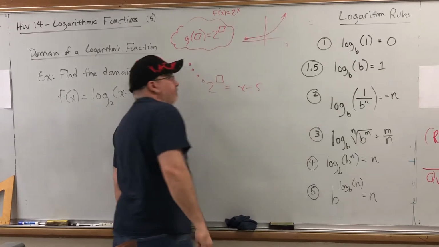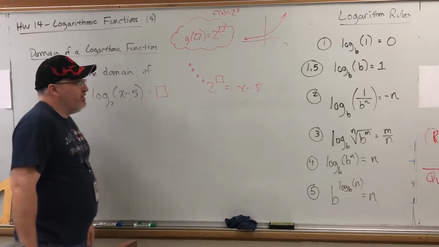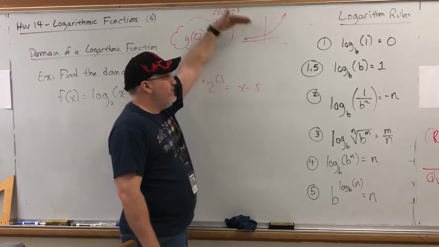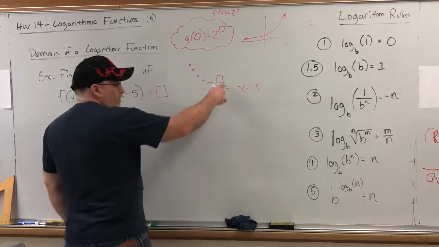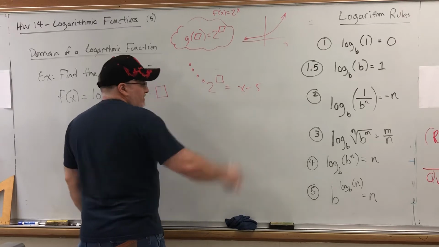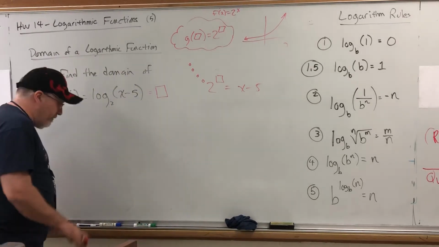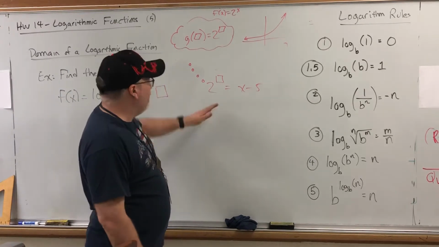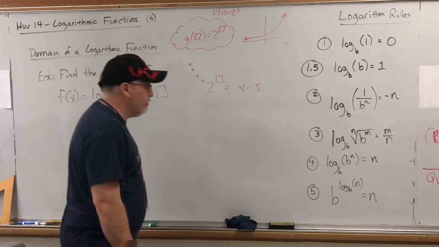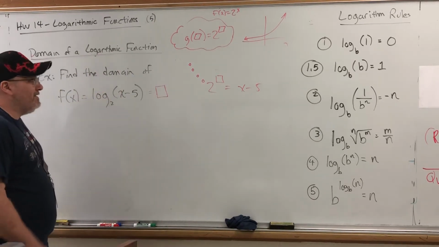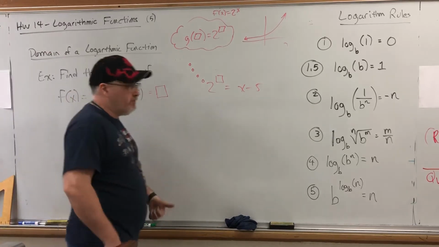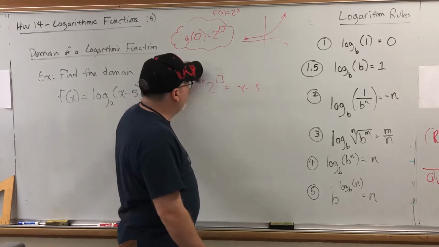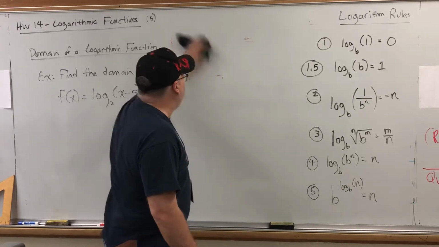It looked like that. And what that means is whatever comes out of this function, whatever this is equal to, has to be greater than 0. Well, this is equal to that, which means that this must also be greater than 0. It may be a little bit highfalutin, me waving my hands and saying this has to be greater than 0, so this has to be greater than 0. But the main reason is that the range of an exponential function that hasn't moved up or down is 0 to infinity. So what does that mean in terms of finding the domain?